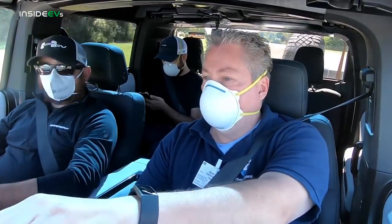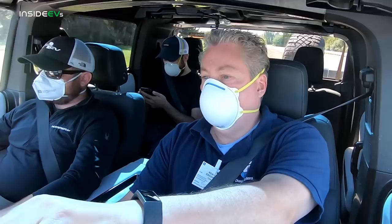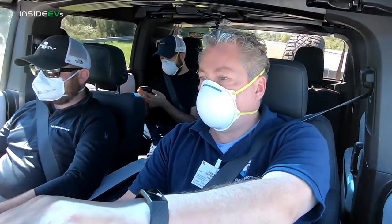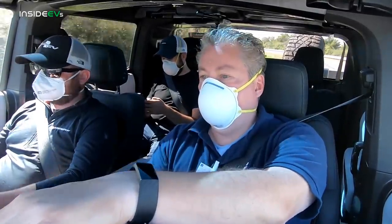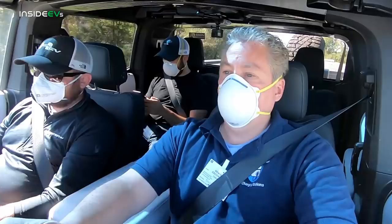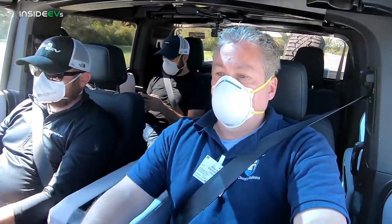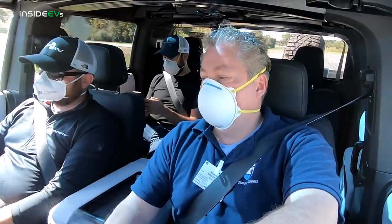Feel free to pick it up because it's nice and bumpy — you'll actually get a beautiful ride. That's a pretty good-sized pump right there that just rolls right through it. It's hard to see from the camera, but we just went through a really deep dip in the road — you barely felt it. This is a 9,000-pound vehicle going over a huge dip, and you barely felt it. There's been months and months of work on refinement — in the one-pedal drive area doing that really low-speed stop-and-go driving, you really pick up on lash and cog. A lot of good engineers have worked hard to eliminate that.